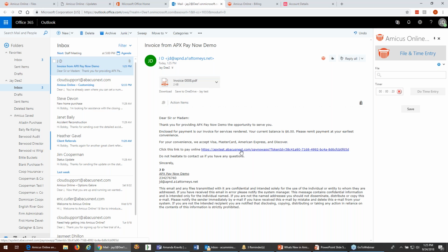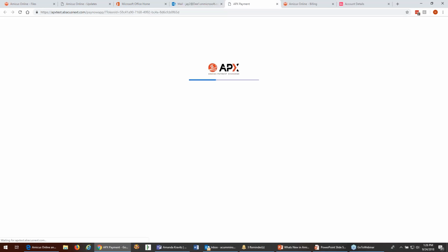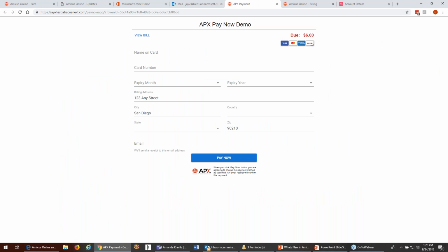And now the clients themselves can actually simply just click onto this link. So in this case, we're pretending now we are the client. We've just received this email message from our lawyer, and we want to go and make sure that we pay that invoice right now. So if we click the invoice link, it will take us now to the APX Pay Now page. And of course, this is formatted to fit perfectly on any mobile device as well. And then it lets me fill in some details here. So I'm just going to put in really quickly a credit card number that will work for our purposes, but no one else's.